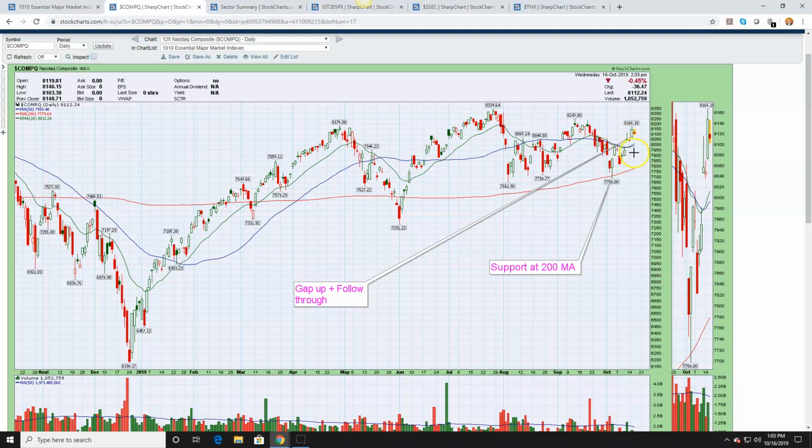Now, why I think this is important to look at and study, because a lot of times what happens is when you get several rejections at the declining 20-day EMA, but yet it just keeps coming back, right? The bears cannot take charge. Yes, this is a correction, but it really is minor when you think about something over here, but it just keeps coming back. And then what happens is the price action really hugs the line, right? It's under it. It's what I call hugging the line. And a lot of times what that's telling me is that the bulls want to break through.